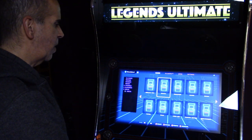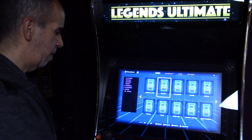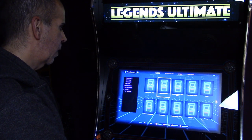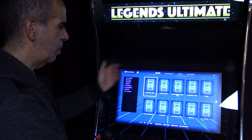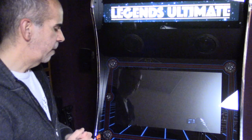So let's just go over here. Just going to wait for the joystick to come back. Anytime you pick a game or make a selection here, it takes a few seconds for the joystick to come back, and here it is. So I'm on the, let's see, this is the main screen here. Here's, I haven't even tried this yet, Mario World on the Super Nintendo. No idea if it's going to work, but we'll try it.